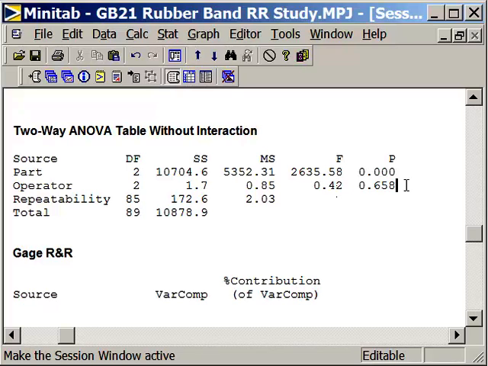Operator coming in at a whopping p-value of 0.658. Is that bigger than 0.05? Absolutely. It's hugely bigger than 0.05, which means that there's no differences between our operators, which is exactly what we wanted to see. Differences in the parts, but our operators can't tell the difference at all.